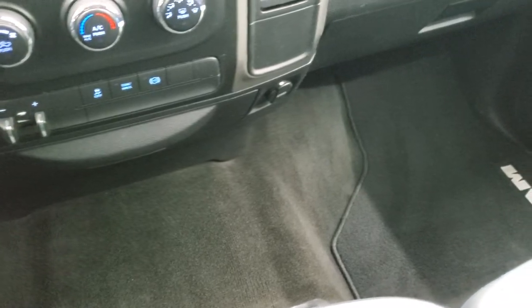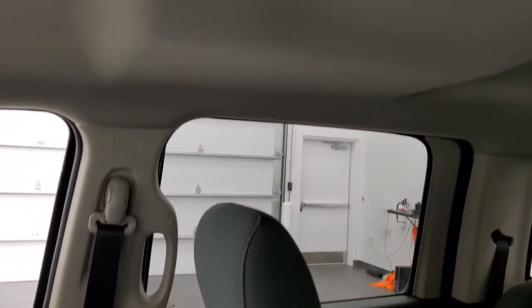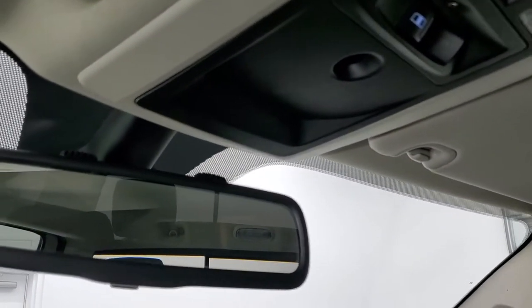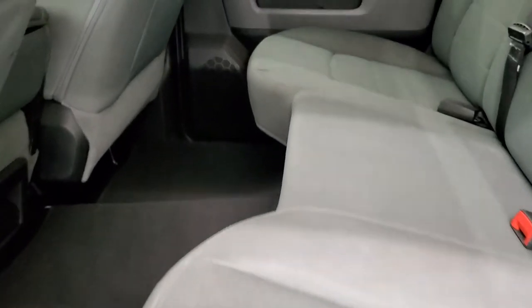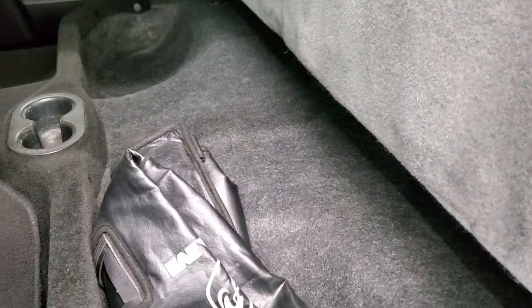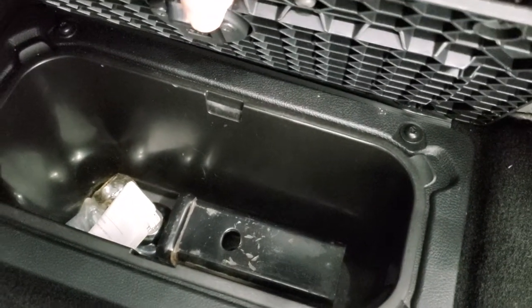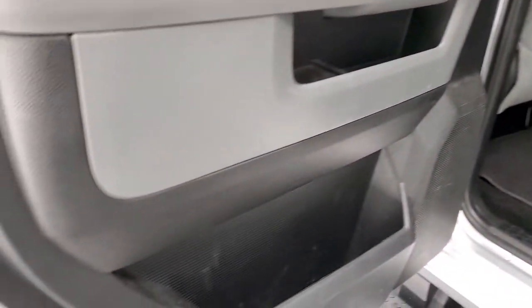Passenger side floor mat, carpeting, and seat are in excellent condition. No rips or tears on the passenger seat. The headliner is in really nice shape, and you do get map lights up there. There's a power sliding rear window with a button, and the microphones for Bluetooth are in that mirror. The back seats are just as clean as the front seats — no rips or tears back here. It does have the LATCH child safety system for car seats. These seats fold up and you get storage back here, along with winter front carpeting and floor mats in pretty nice shape. There's a receiver hitch reducer in the bin and those bins come out for easy cleaning. You also get child safety locks on the back doors.